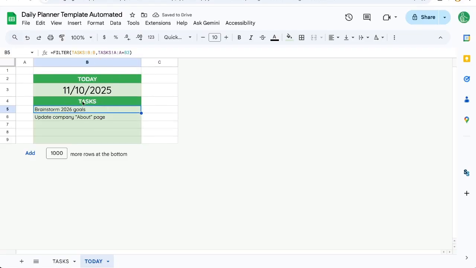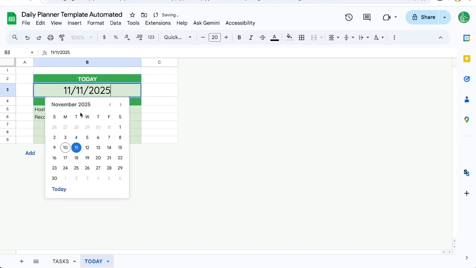And why did I say we want to possibly have this? Because we may want to change this date. So if we delete it, we have no task, but if we put in today's date, we can see all of the tasks, and we can change it to a little task picker.